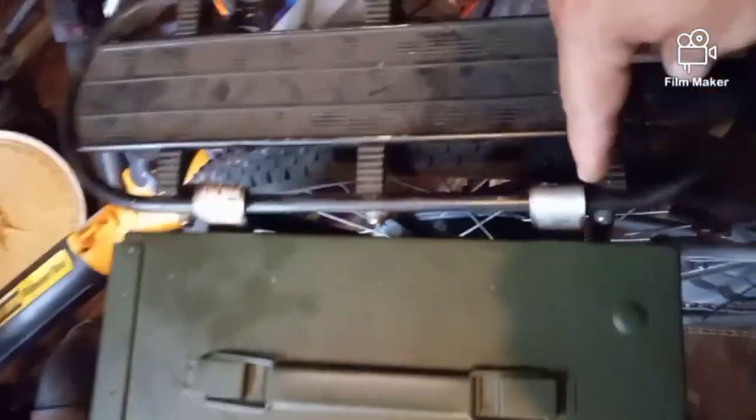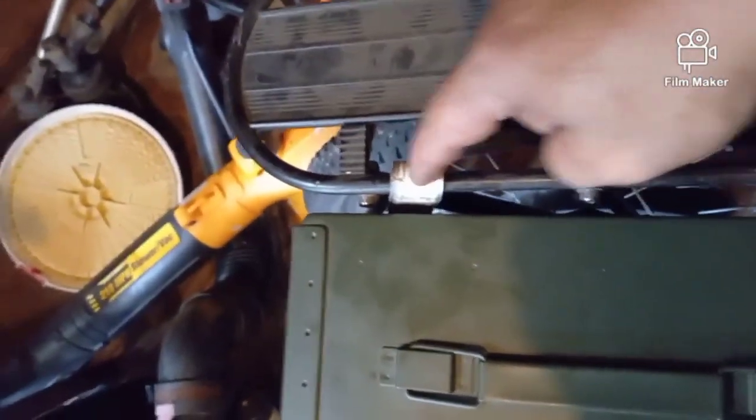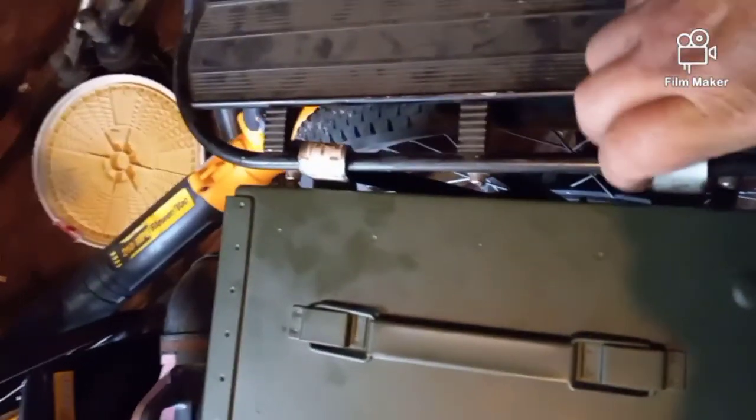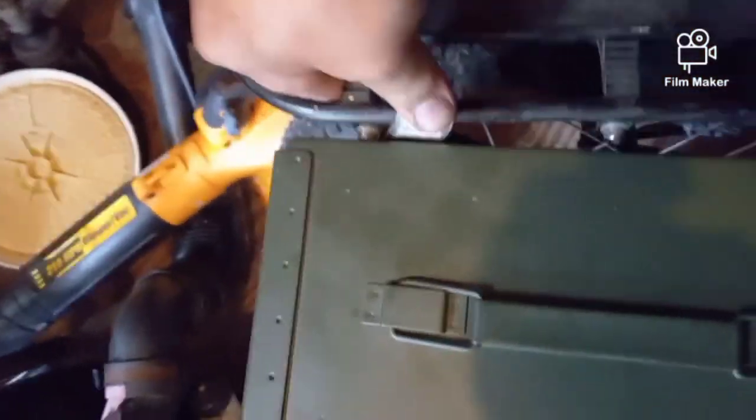I was more worried about measuring the box than I was wearing this. I have these cross members here, and it just so happened that right where I drilled and put the bracket is where the stupid cross members were. But because I didn't put the second bolt in yet, I can still move those the way I want.